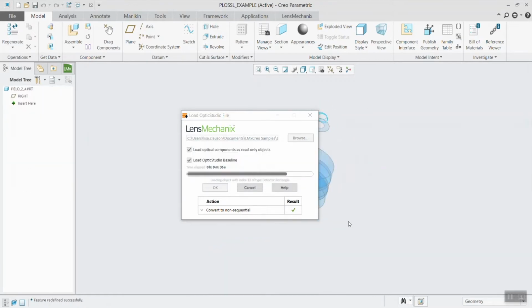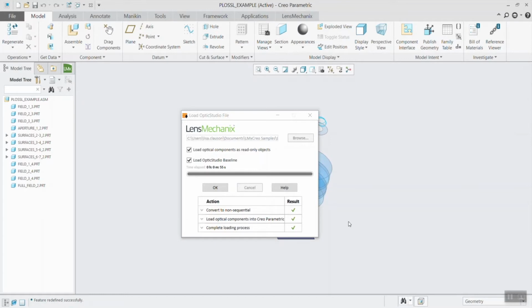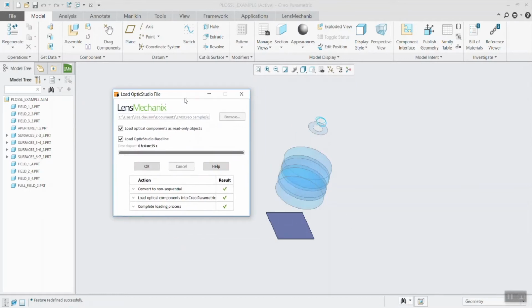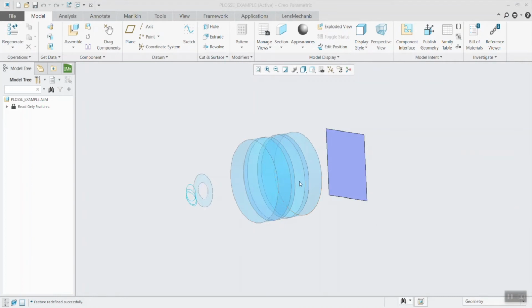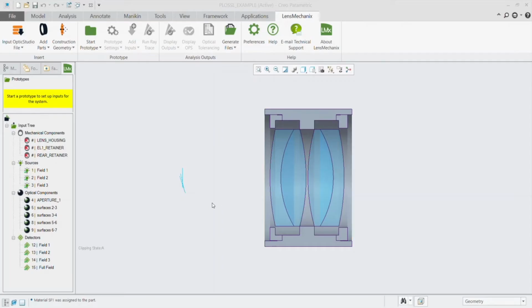This streamlines the transfer process and significantly reduces the effort that is normally required to bring an optical design into Creo, either via step files or manual construction. Designs that are complex and difficult to load become easy to work with when using LensMechanix for Creo. By design, components are loaded as CAD parts, so you can work with the different Creo tools when building your assembly. To start the design process, let's add the first mechanical edge for mounting.